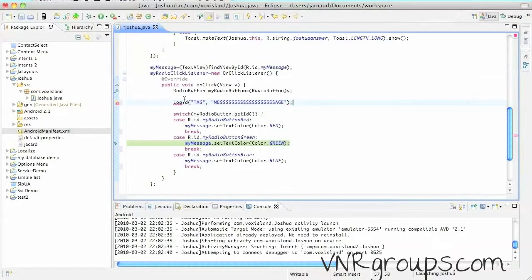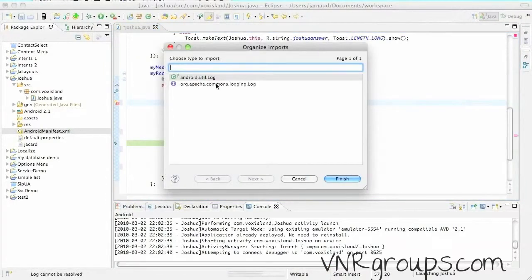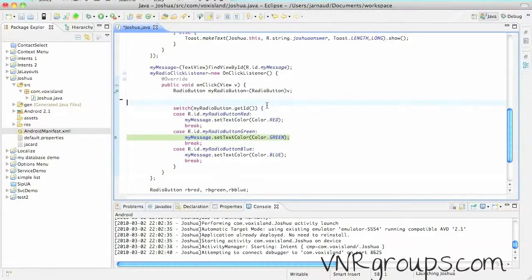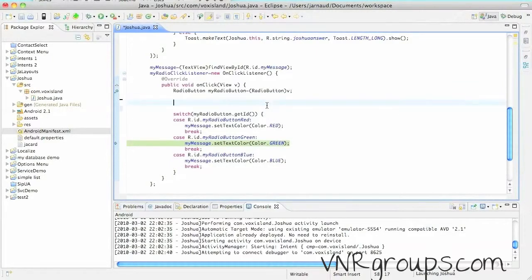I'm importing now the Android util Log class. I'm saving, and if I run this, it's gonna have a line in the logcat file. But what is really interesting is, well, you know, sometimes you're running some piece of code and you're not sure if it's gonna work or not, because you cannot be sure. Let's say, for example, you're opening a file.